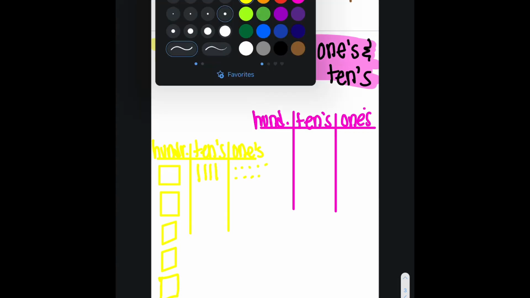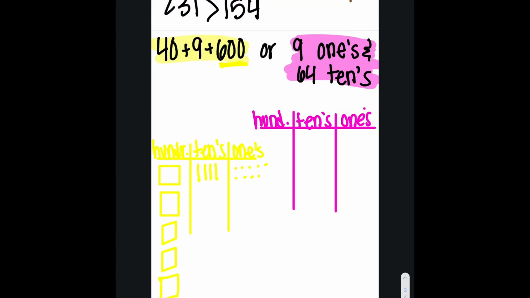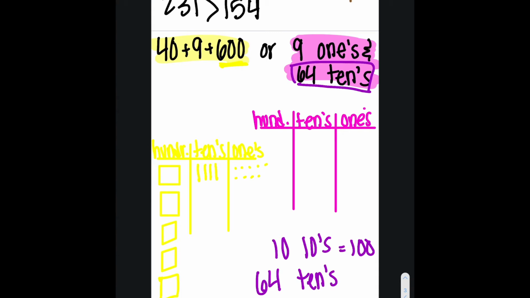And then the next one is a little bit complicated. So we know that 10 tens is equal to 100, but we have 64 tens. So when we look at that, 64 tens, there are 6 tens in the tens place, so that's 6 parts of 10 tens. So that means that there is 6 hundreds, and then there's 4 leftover tens. So we're just going to do that really quick. And then we see that there are 600 and there are 4 tens, so we're going to draw that in there.